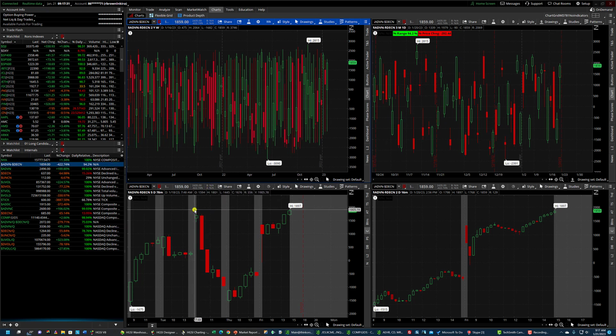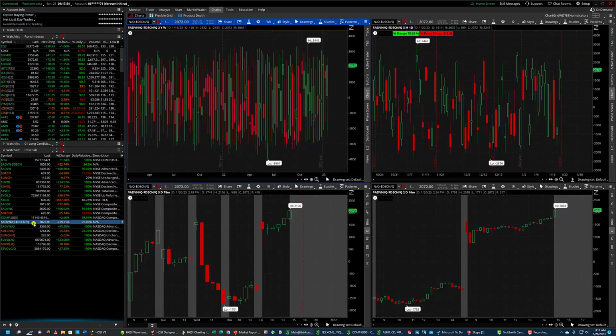Now, this is a 4-chart grid that I've been using, and I took all the moving averages and things off here. I'm just interested in price, and if there's volume along with it, I'm interested in volume and the VPA flags. Now, there's no VPA flags here because what I'm looking at are advancing issues versus declining issues. This is for the NASDAQ. I'm sorry, for the NYSE. This is for the NASDAQ.